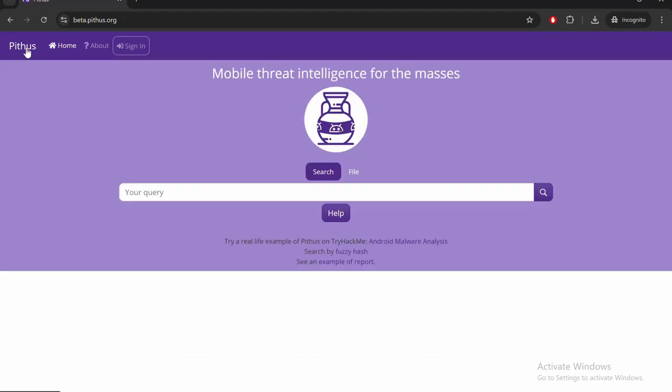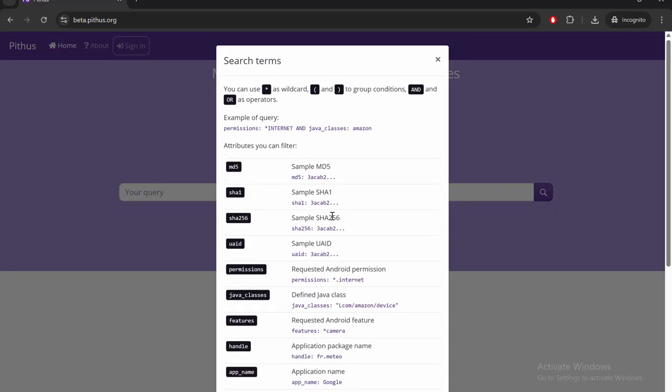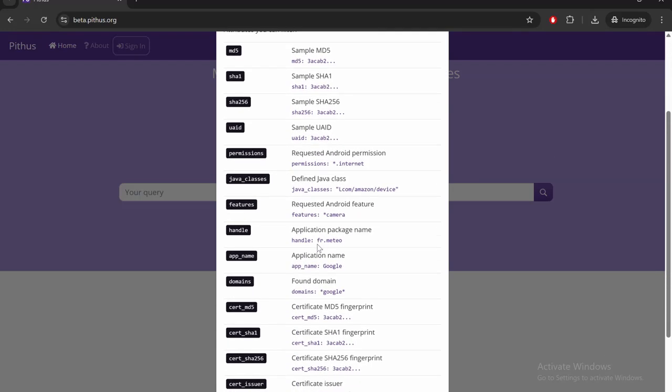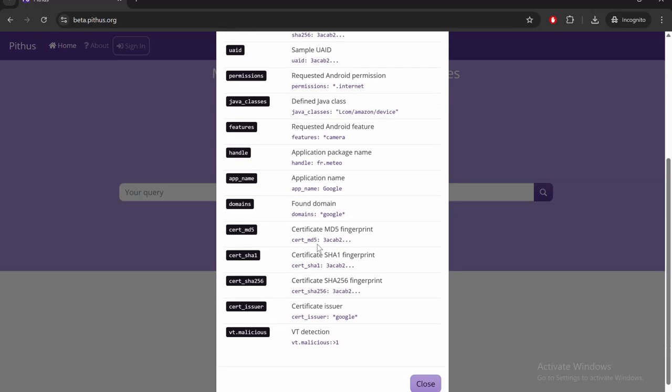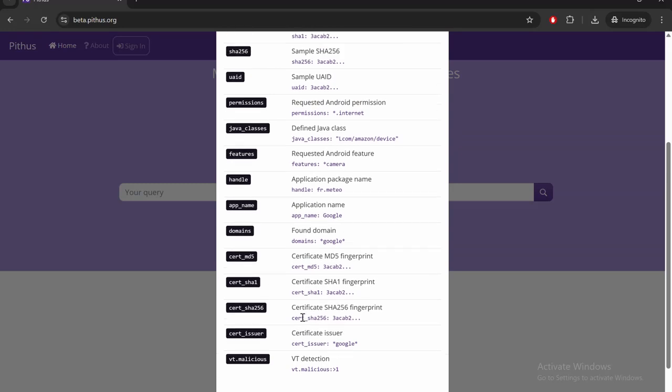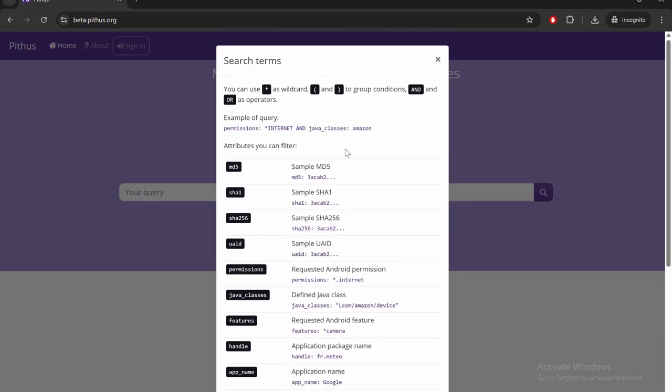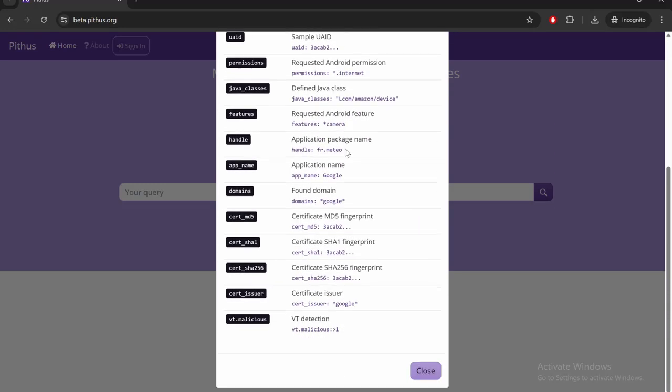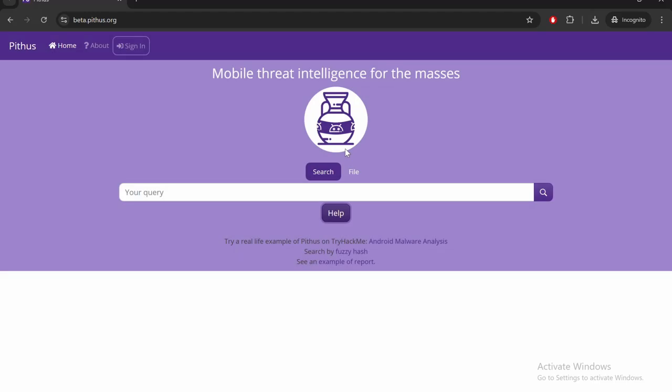Back to the home page, here you have a query box. You can click search and create help if you don't know how to use it. You can search by MD5 hash, SHA-1, SHA-256, UUID, permission, Java classes, features, handle, app name, domain, certificate, and also by vt.malicious, threat names, and many other search queries.